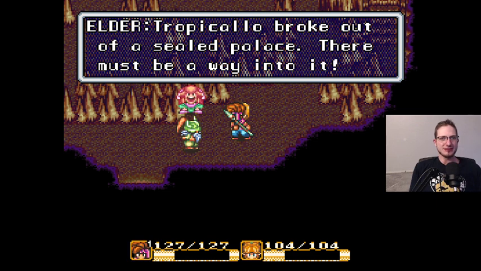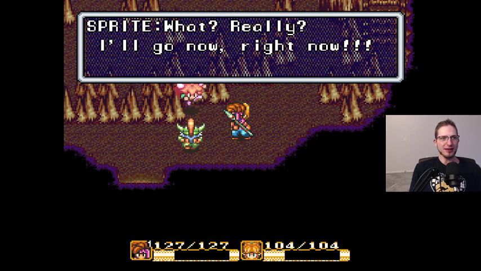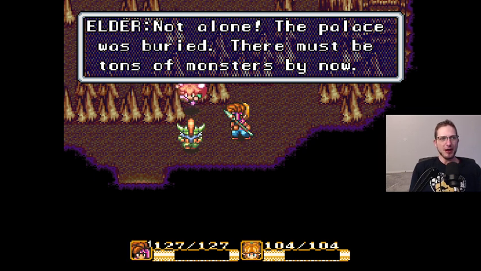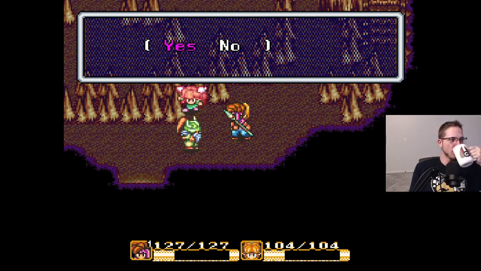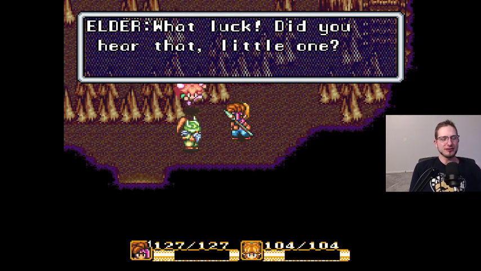Tropicalo broke out of a sealed palace. There must be some way into it. Your memory might return if you receive some power from the mana seed. What? Really? I'll go now. Right now. Not alone. The palace was buried. There must be tons of monsters by now. Would you be so kind as to accompany this sprite to the palace? I suppose, even though he tried to scam us, I suppose we can accompany him. He doesn't seem like a bad guy. What luck! Did you hear that, little one?